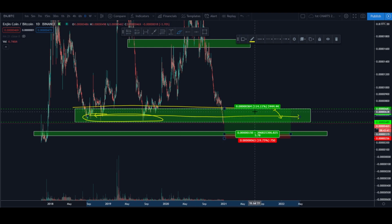Basically based off price action, which you can't really tell yet because this is still probably a month away or maybe 2 when this is going to happen. This is one of those long trades that you're going to be waiting a while to get in, right? So you have nothing to be afraid of here because this is a really long trade. You fill it in and you just forget about it. You set up your TPs and just check it here and there.